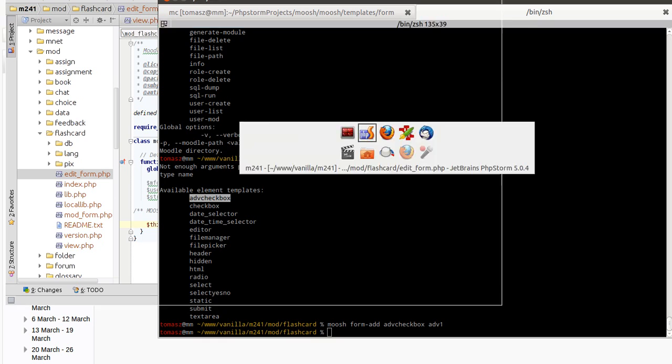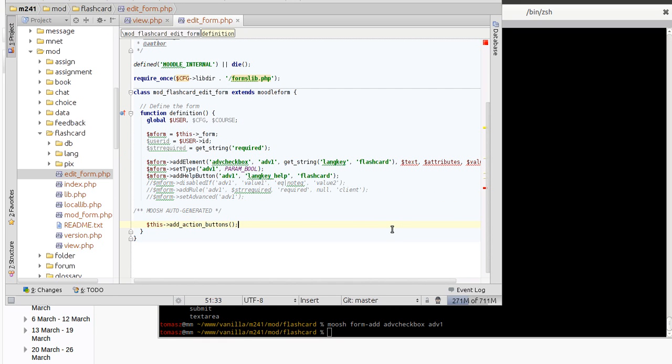So moosh remembers what was the last file I've edited in this directory, and it will inject the code inside your form. As you can see, it has set the ID correctly for all the methods, and it created a get_string function for us. It knows we are inside flashcard, so it uses the correct second parameter, but it doesn't provide you with the first one.